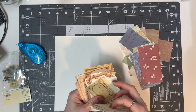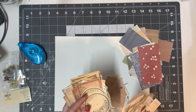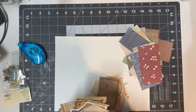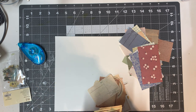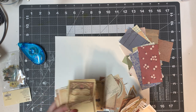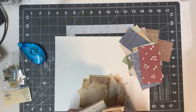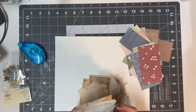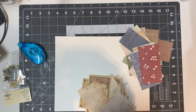I'm just kind of going through these papers seeing if there's any that I really like and want to put on this board. There are some really pretty ones and I may not use all of them — I just like to have a variety in front of me so I have a lot to choose from. That's pretty, I'll take one of those too.